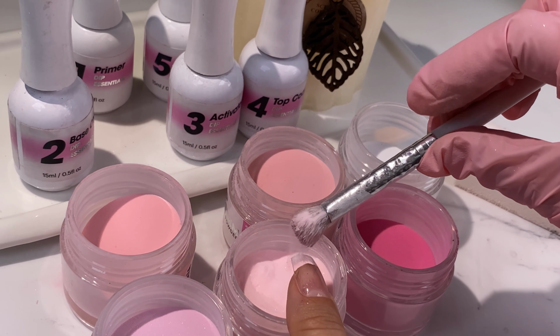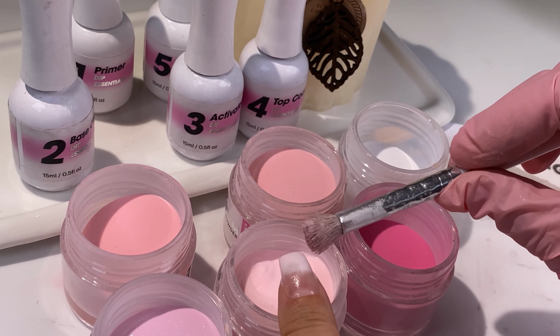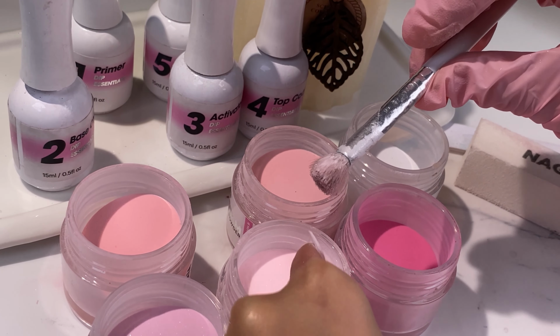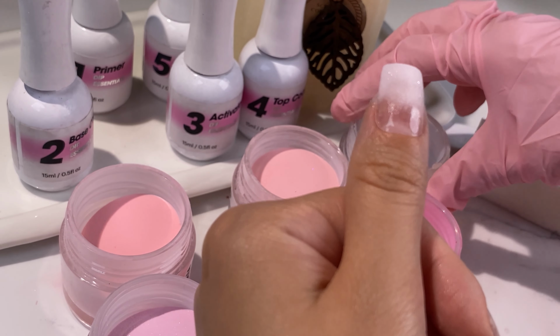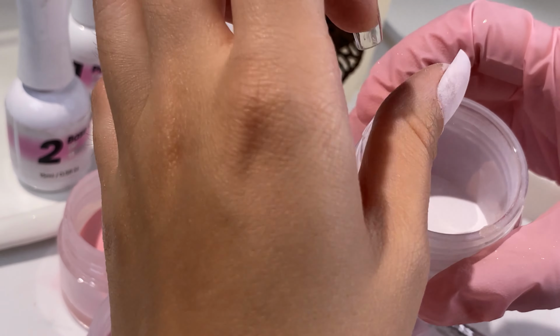Hold your fluffy makeup brush horizontally, pick up a modest amount of pink powder, and gently flick the brush, allowing the powder to fall onto your nail surface from the front edge towards the cuticle. The right amount should cover about 2/3 of the nail bed. Brush off any loose powder and immediately dip your nail into the white powder.